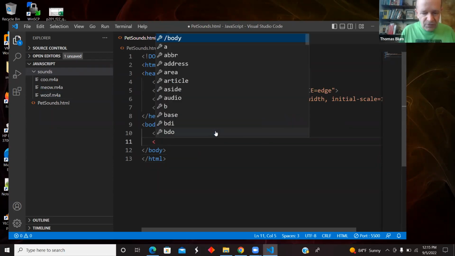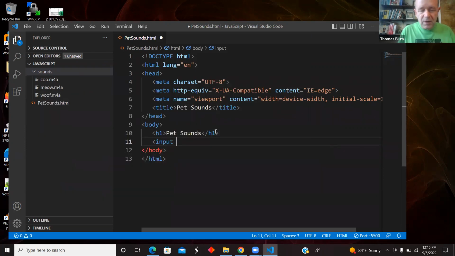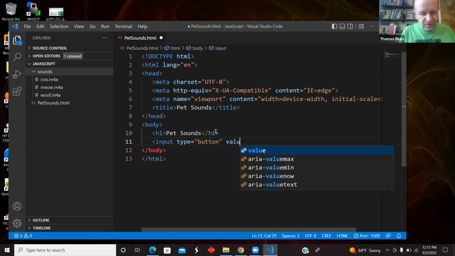Okay, so I'm going to make a button, an input of the button type. It's going to say cat.